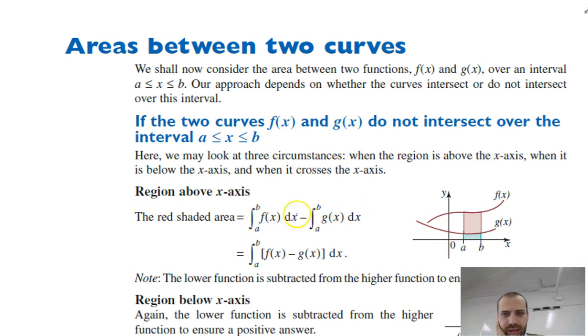Now if we're doing that, we can rewrite that as just the integral of f of x minus g of x. We're creating a new function by subtracting one from the other. Let's look at what that would look like.